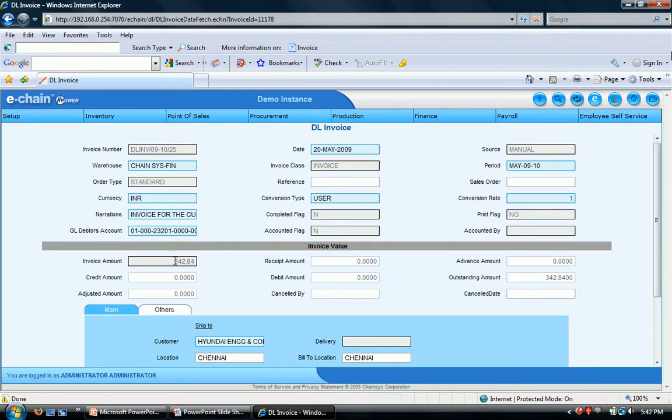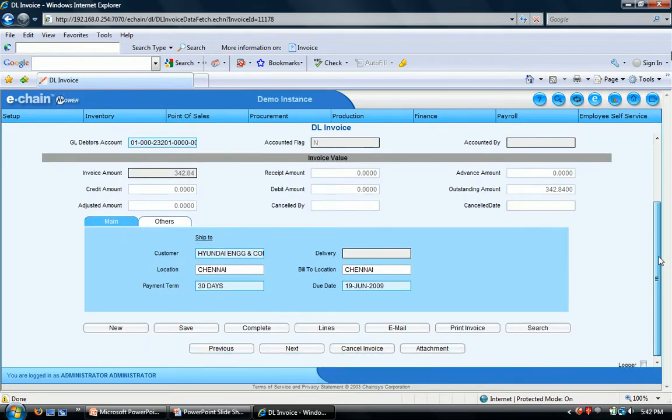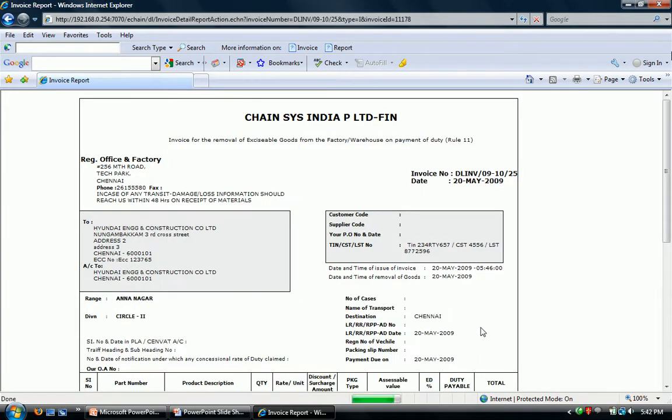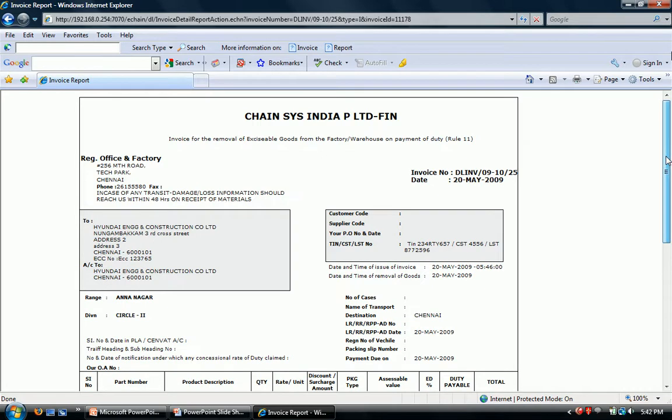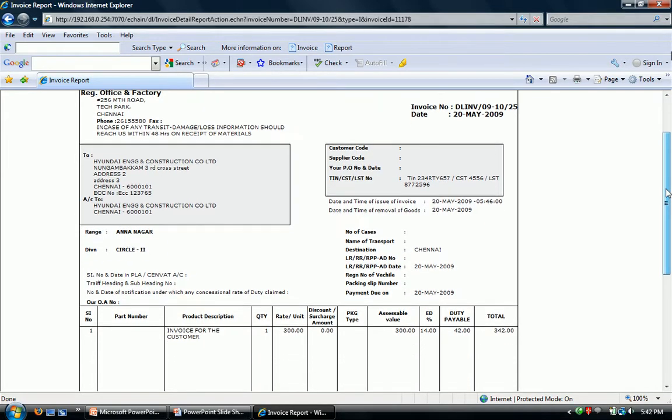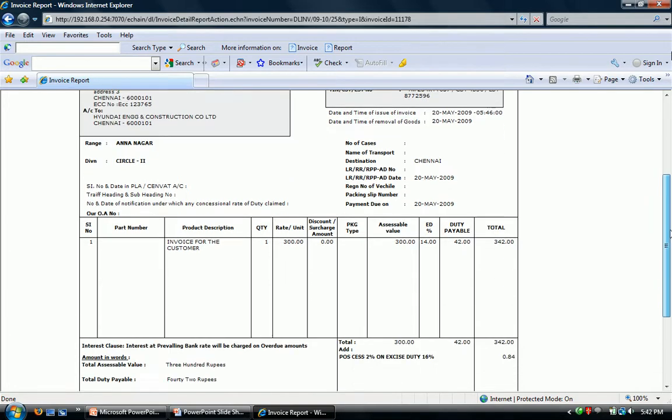Okay, so here's my header level information for the invoice. There's my invoice amount, simply put together by the base amount times the units, and also added with the tax information. And here you can see the actual invoice form that's been generated by the system.